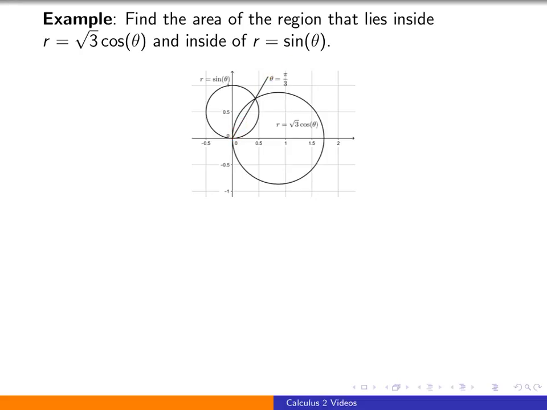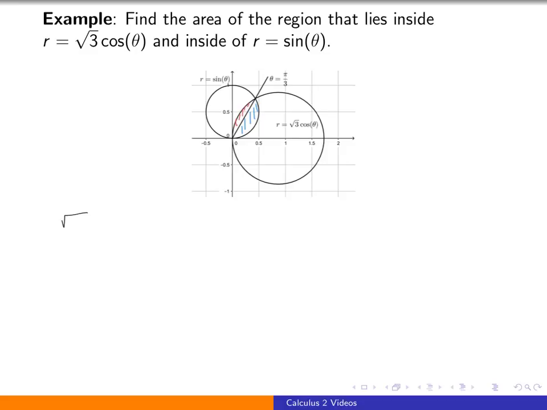If we want the region enclosed between both of these curves, note that once we've solved for the value of theta where they intersect, and once again we'll do the trig or algebra to find this, it breaks down in a sense to two parts. You have this blue crescent-shaped region, which involves the area enclosed by the sine curve from theta equals 0 to pi over 3, as we'll see. And then you have this other red sliver, which involves the area enclosed by the root 3 cosine theta curve going from pi over 3 to pi over 2. So let's go ahead and solve for that intersection.